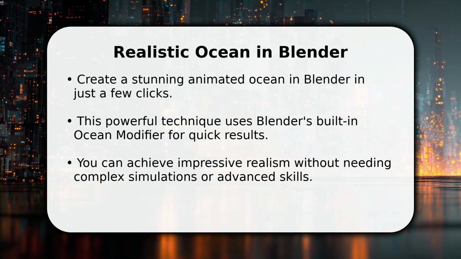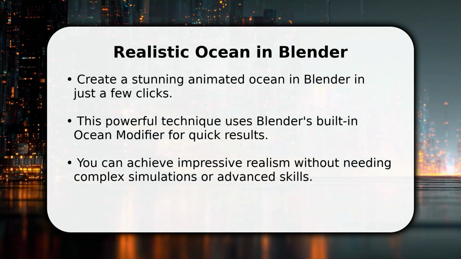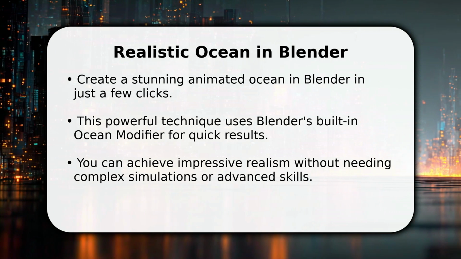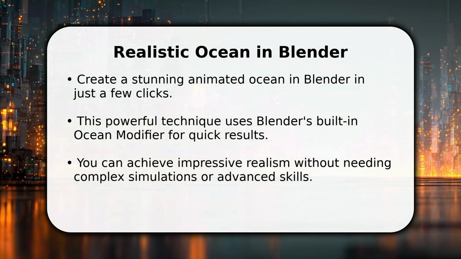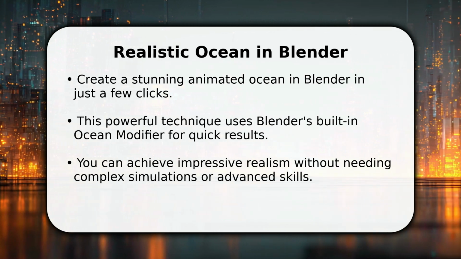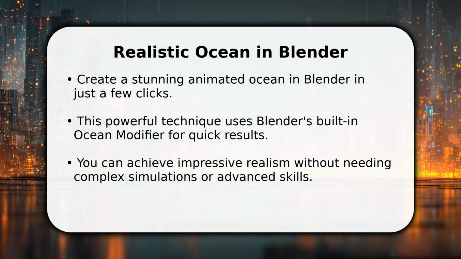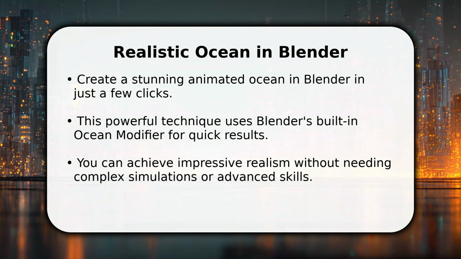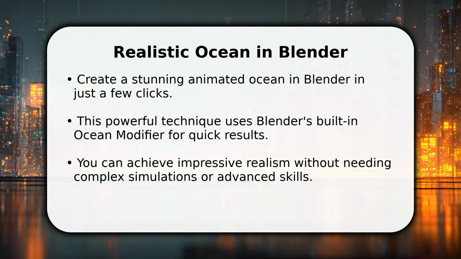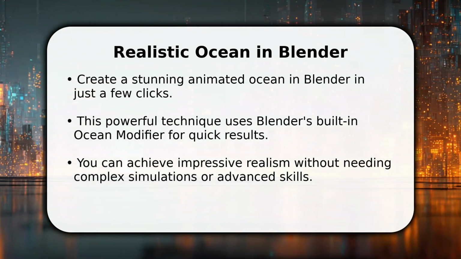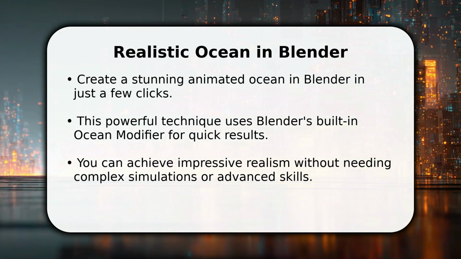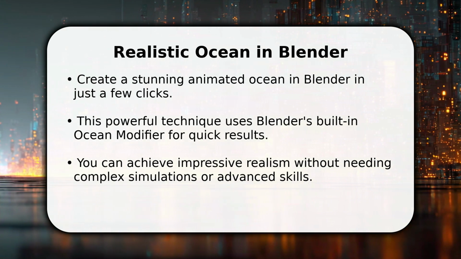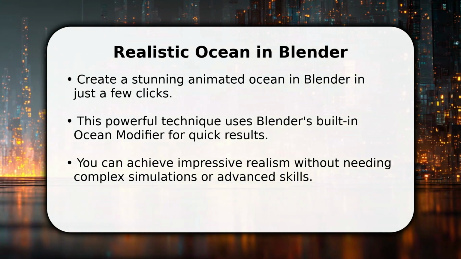Want to bring a vast, realistic ocean to your Blender scenes? It's surprisingly simple, even for beginners. Blender's powerful Ocean Modifier does most of the heavy lifting for you, allowing you to generate complex water surfaces with just a few clicks. We will explore how to set up this modifier, add basic materials, and even animate the waves to create a dynamic, lifelike ocean. Get ready to dive into creating beautiful aquatic landscapes effortlessly.